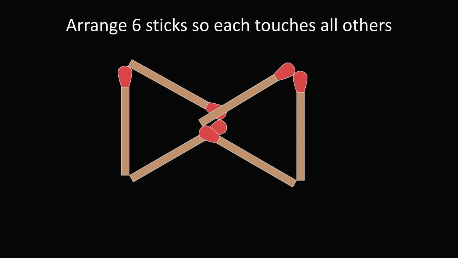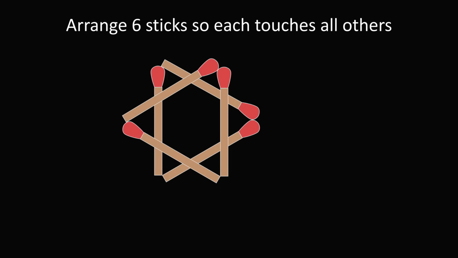But if we overlap these triangles, we get very close to the answer, but we are missing it by 1 spot. This match, for example, is not touching the match that will be parallel to it in the other triangle. So you can see that we will not have every single matchstick touching all of the other matchsticks. So this is a close approximation, but it's not a total answer to the puzzle. So we're going to have to adjust our shape just a little bit.